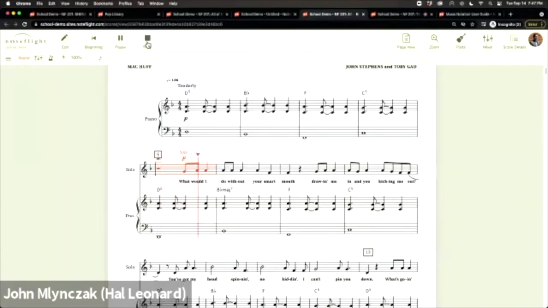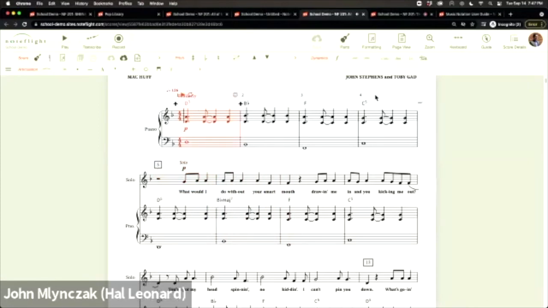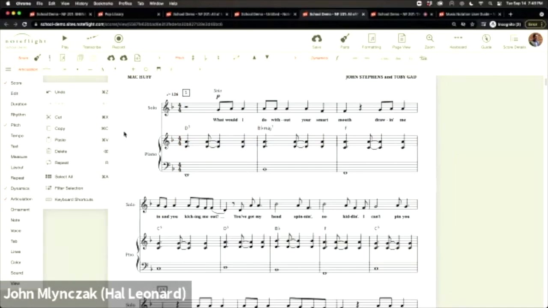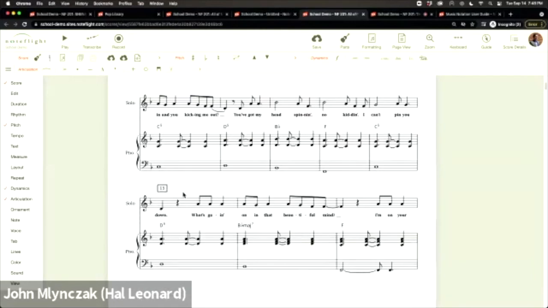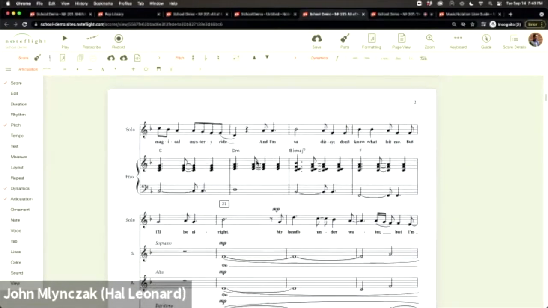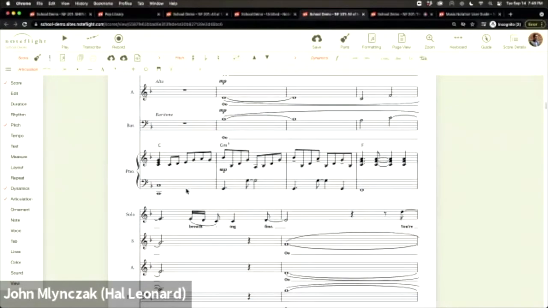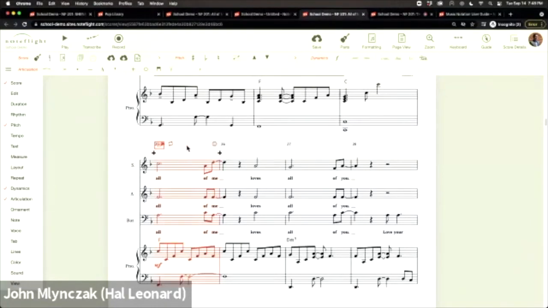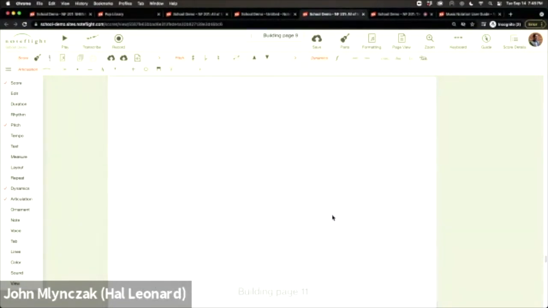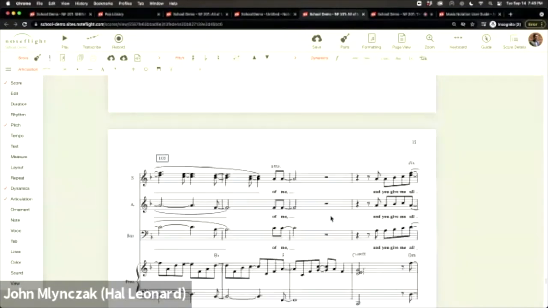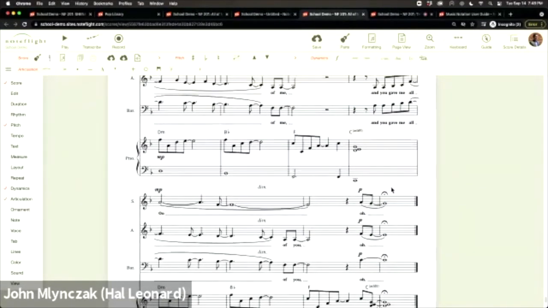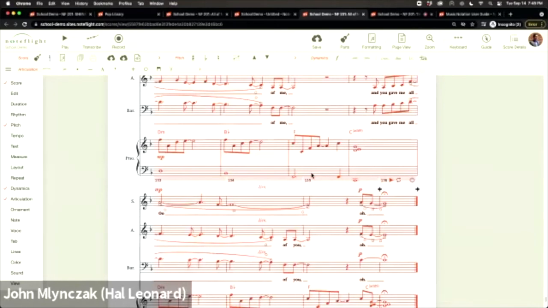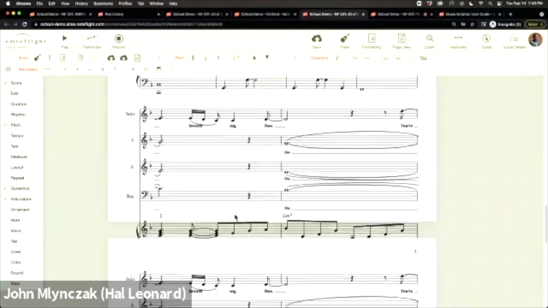Let's kind of play it. So let me show you how quick it is to take. I'm just gonna maybe take the introduction out, and I'm gonna go open my edit menu and just delete these measures. All right, I'm going to do into this solo. So now I'm going to go from here. And again, I'm just going to clean this up. So I didn't want to do anything in advance because I wanted you to see how all of this works in Noteflight. So I'm just going to shift select to the end, delete all of this. So now I've just got it down to the melody.